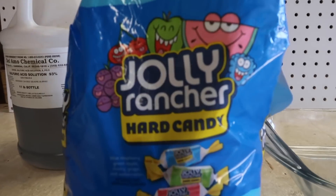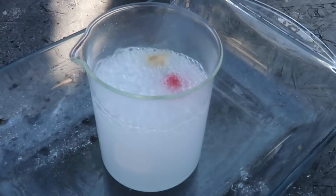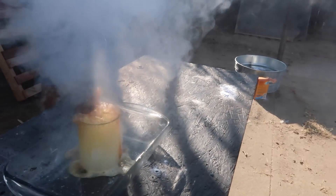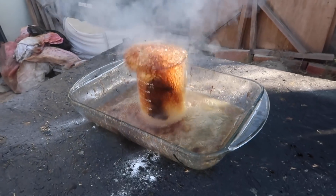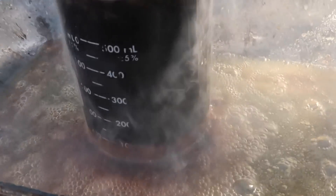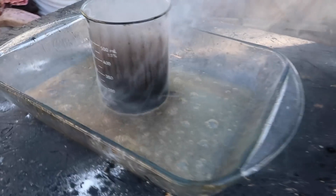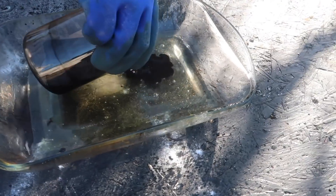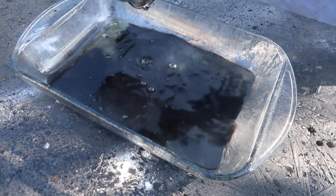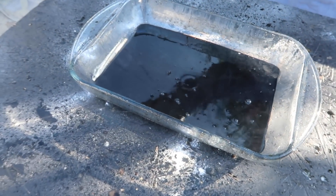For our very last test we're going to try out Jolly Ranchers in piranha solution — two Jolly Ranchers. Oh my god — now it's turning black. Smells beautiful. It's not even wet. It doesn't look like there's anything left. Oh, that looks like dust — there's nothing left. Those Jolly Ranchers are gone in like two seconds, there's nothing in there. That's insane. It actually cleaned the beaker pretty well — comparatively speaking.